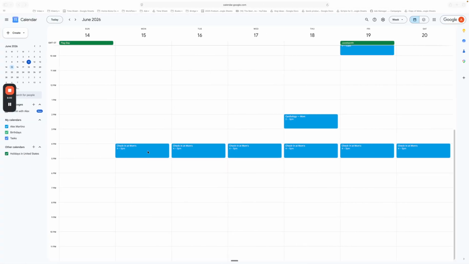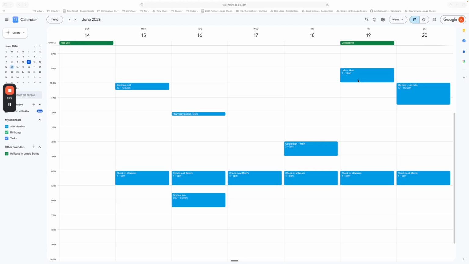So now you have all of these events on your calendar, and it was all done via AI. If you don't like certain things, you can have the AI learn your preferences and feedback as you go along, so it becomes like a calendar and time manager for you.